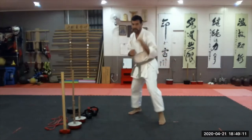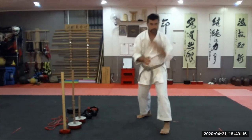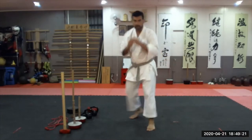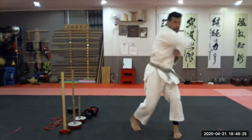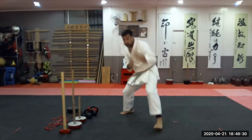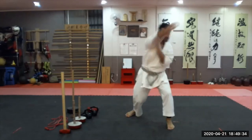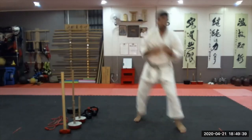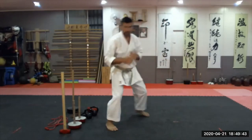Let the joints warm up. This is part of your warm-up phase. Okay. Occasional knee. Elbows too high. Okay. It's going to help if you start to imagine that you've got somebody in front of you. Okay. That way you can start to duck and weave. Duck and counterattack. The idea is to not be static, moving around, trying to get the body moving.